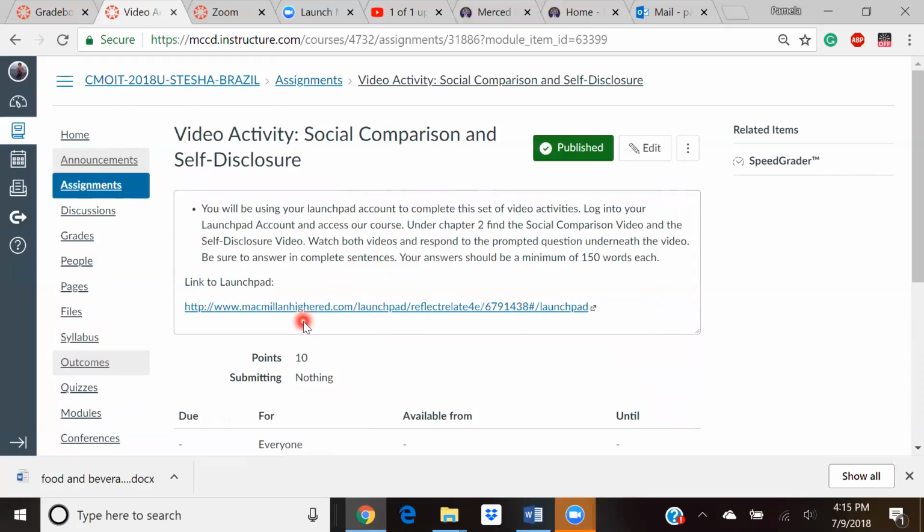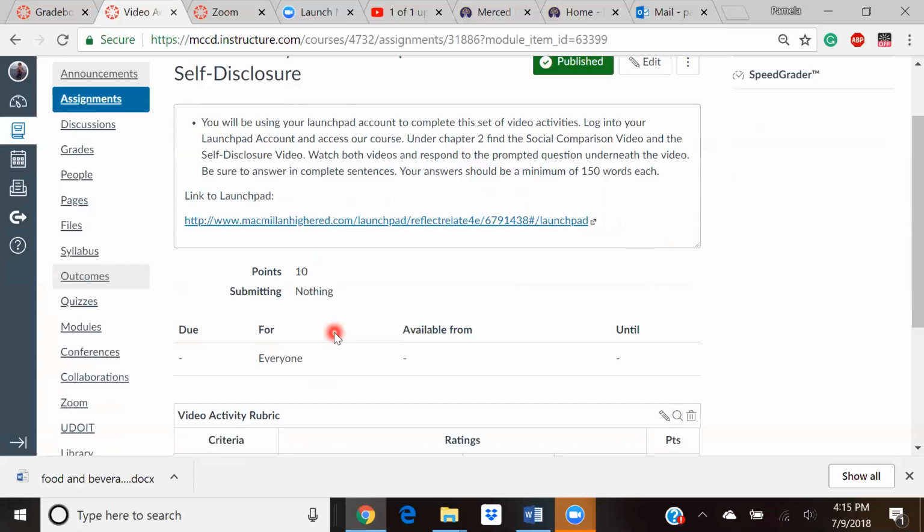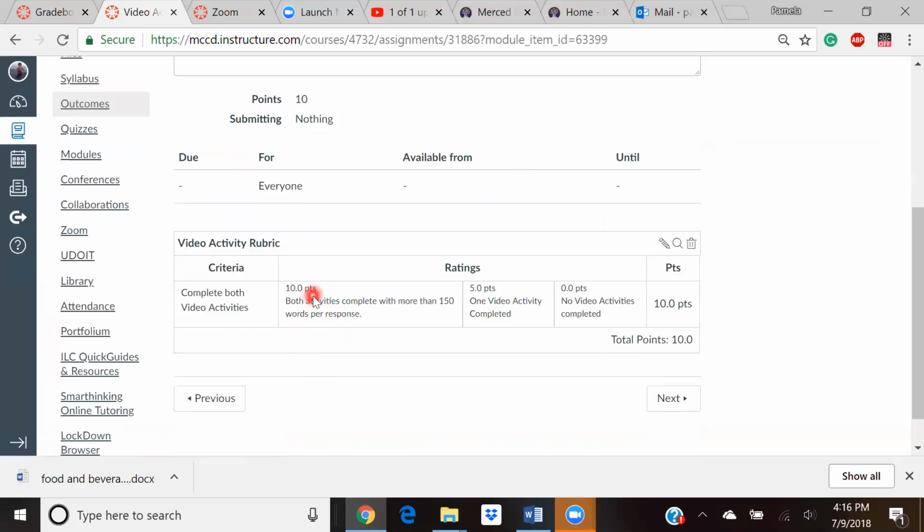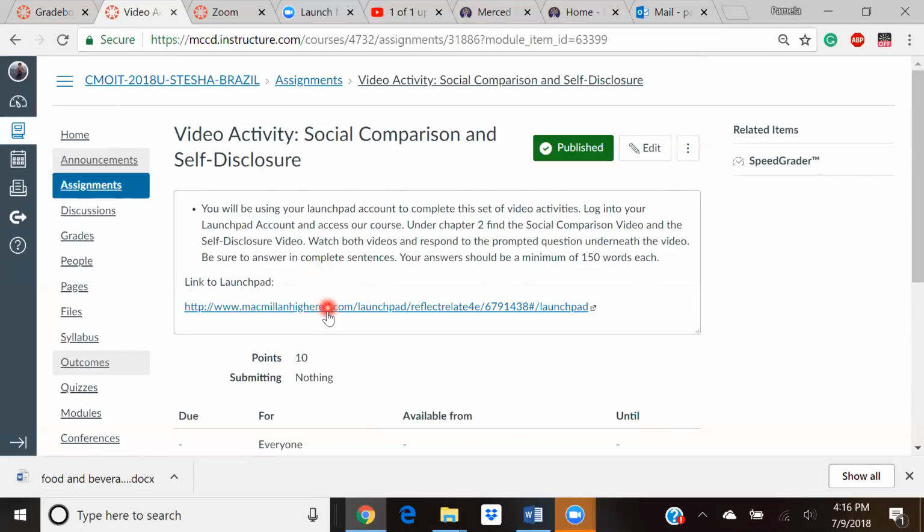Okay, so I'm assuming what's happening is that in Launchpad, they're going to complete the assignment in there, then you're going to go check it out and then come back to this assignment and give them the grade, that they're not linked. Or maybe they are. Maybe Launchpad actually puts things into Canvas. I'm not sure about that. And again, you've got a rubric. If Launchpad does not link to Canvas, be sure that you give your students good feedback here in this activity about what they did.